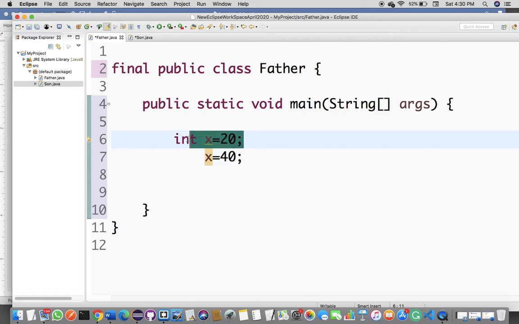In this line, we initialize x as 20, but in the next line, we change that to 40. So now the value of x is 40, no more 20. We reinitialized that. We changed the value of x. But if we declare this x variable as final, let's see what happens.